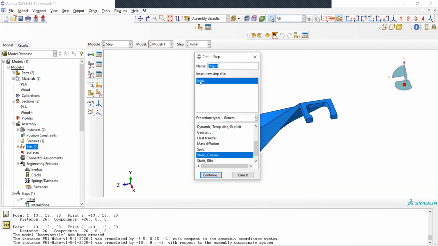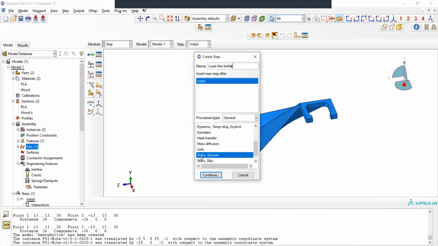By default, you always have something called the initial step. So that is what happened before. Maybe you do the load or whatever. So this is like a setup initial step where there are no forces yet. And now we create something after it, after the initial. By default, it's called Step, but we can call it Load the Bottle. Okay, so it's good sometimes to add some name so you know what that is.